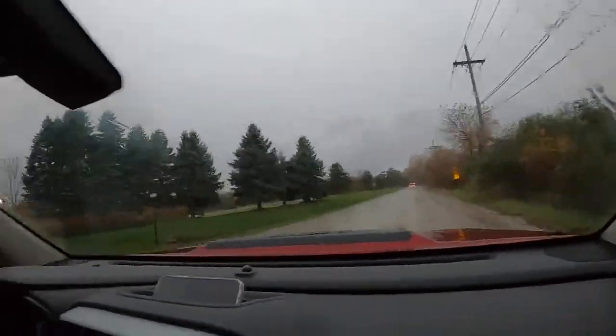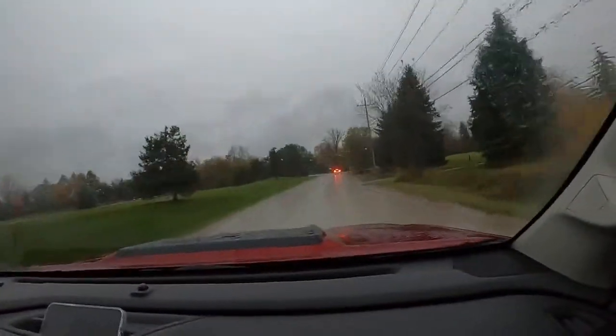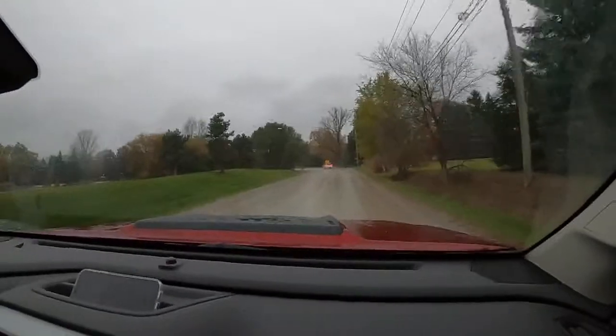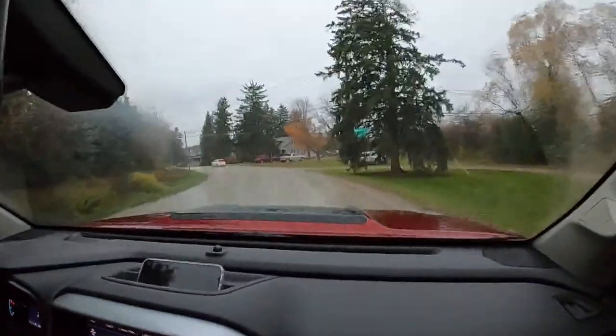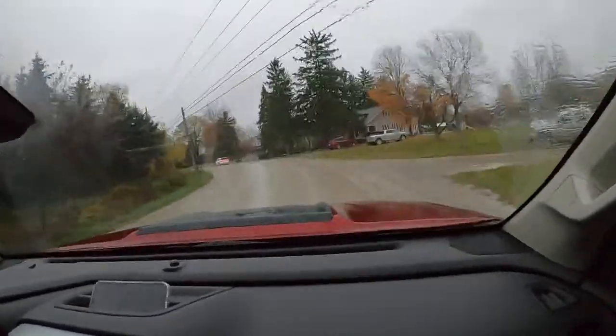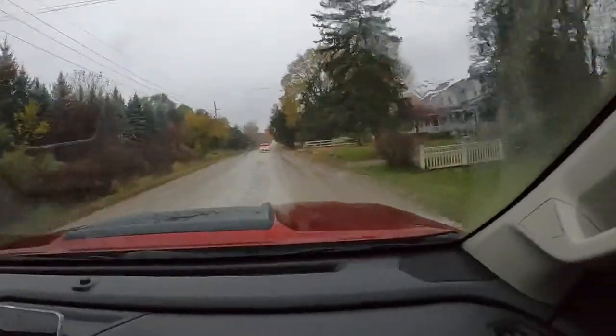Ooh, look, a puddle. Woo! Is that considered off-roading? I wouldn't say so. This is a dirt road. It's different. These Goodyear Wranglers really do grip in. I've been impressed. I was able to do most, even fairly steep, difficult off-road sections in two-wheel drive. We're going over some really beat-up dirt road now, and the suspension takes it really well. It's a bit firm, but it does a good job with it. Obviously, it's nothing super hardcore.